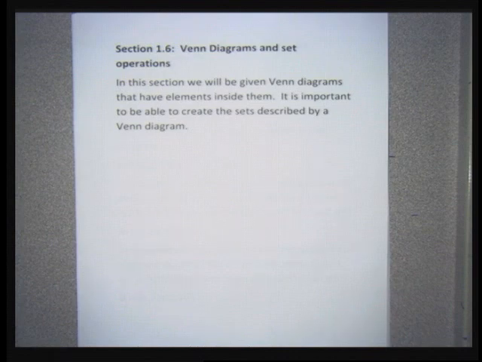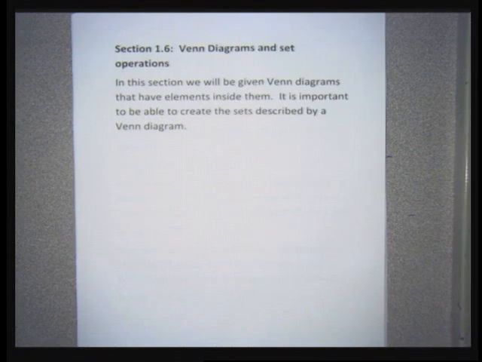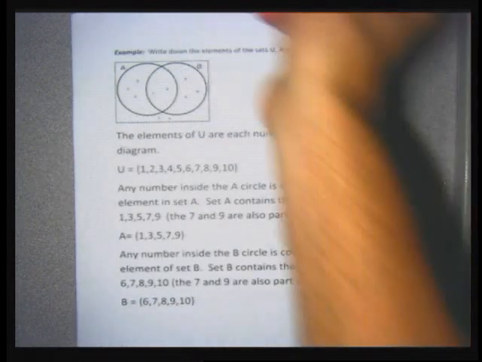Essentially, in this section, instead of having Venn diagrams that are blank with nothing inside the sets, we're going to fill up the diagrams with letters and numbers, and then use the filled in Venn diagrams to answer intersection, union, and complement questions. And if you have your work for section 1.5 handy and it's somewhat organized, it might make this section go a little bit quicker, and you'll see what I mean when I get to the problems. That's assuming I'm organized enough to find what I need, and I may not be, so I might have to do more work than I want to.